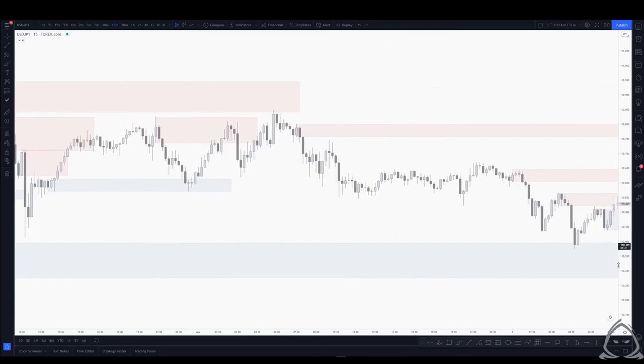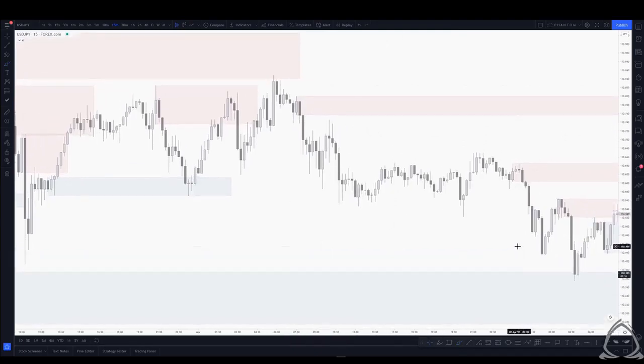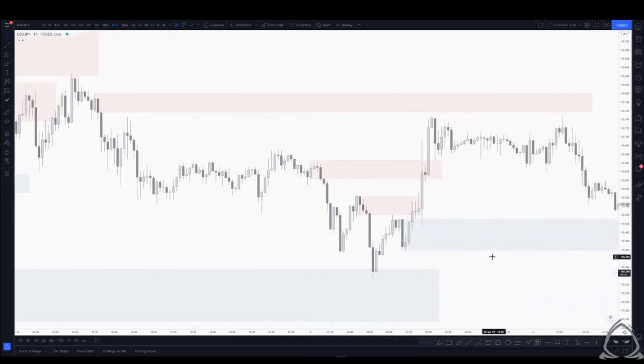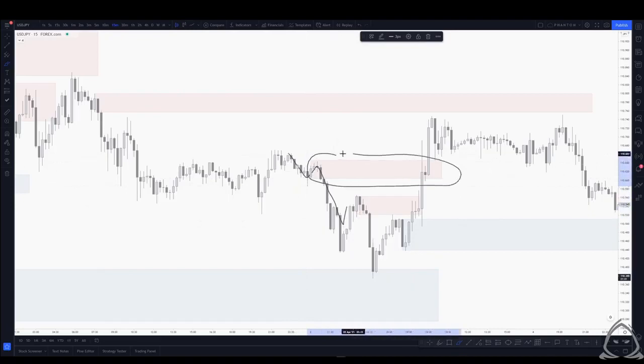And that's why it's important to understand how continuation and reversal models work and how they interact with what is happening on a price chart. And then finally, we'll just wrap it up in these last few models. What we can see is price created this larger range in price. We came from an uptrend and then we've expanded to the downside. So what we can say from that is this entire range is a reversal pattern. Well, if we take it a little bit further, and especially if we were to drop onto a lower time frame, we can see that price moves to the downside. We pivot up and then we expand. So we can also view this as a continuation model.